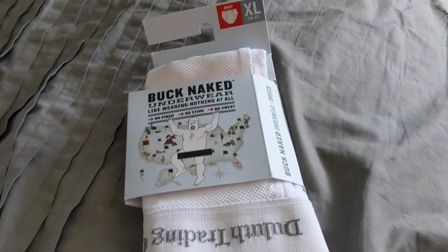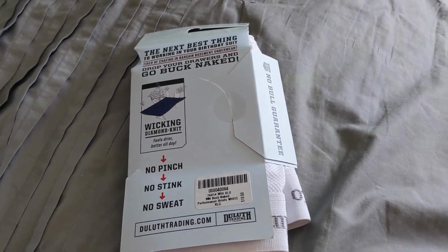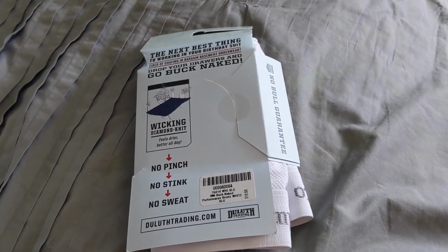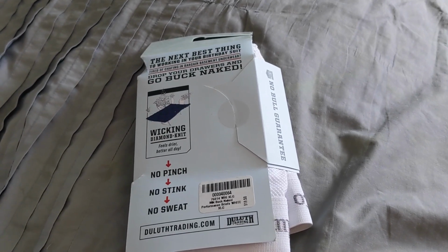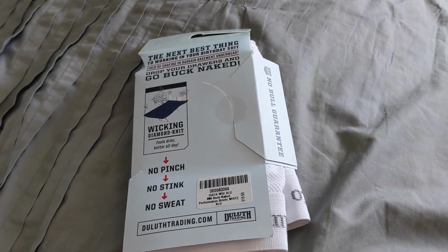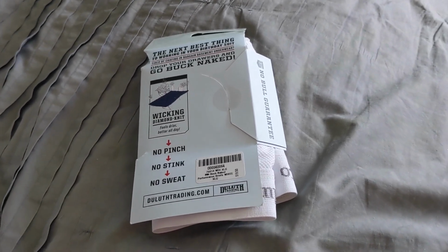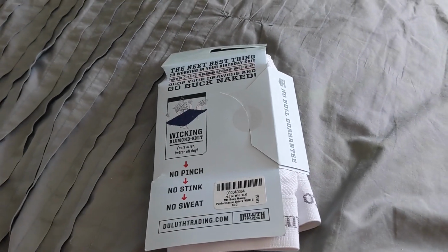This particular brief cost $19.50 for one pair, which went all the way up there. It was about a 15-minute drive away, so I figured I'm not going to come home empty-handed. I'm going to get them, but it was not necessarily a choice that I made lightly. I wasn't necessarily excited about it. I think $19.50, even for a 7 or 9 pack of briefs, is about what I would expect to pay, and not for one single pair.